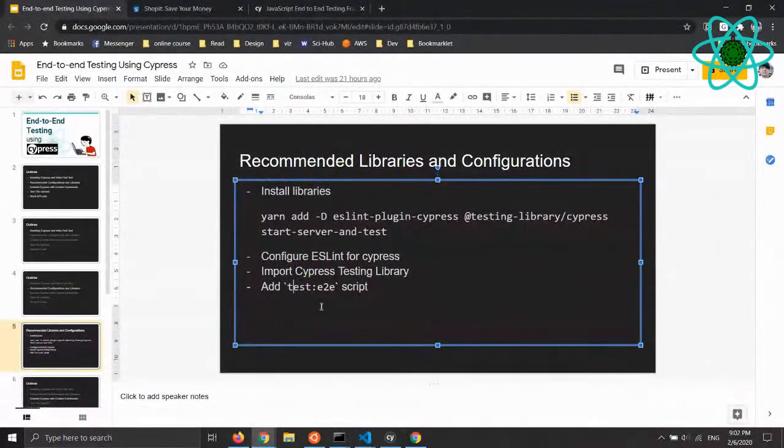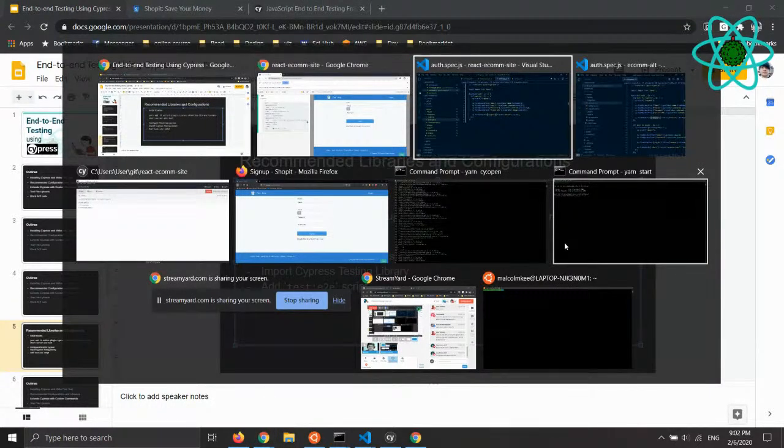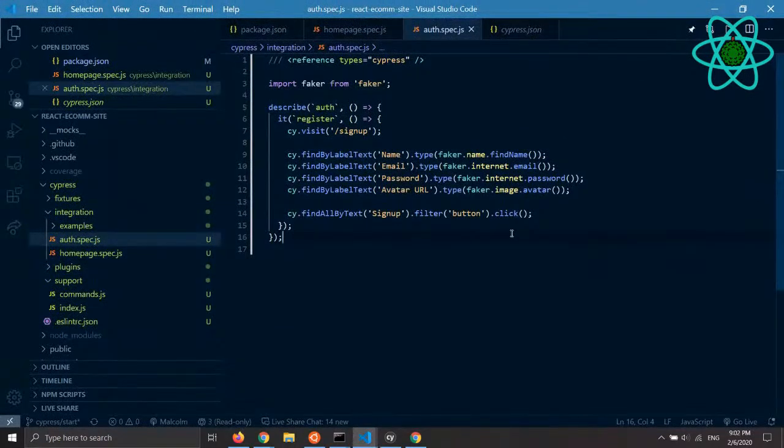Okay. The third thing is I want to add an end-to-end test script. So just now, how I run this Cypress environment is very manual. I need to manually run npm start for my dev server, then I run Cypress open, right? Technically what we want is a single command that will start our dev server, and after our dev server is up, open Cypress. Is there such a thing? It's a package that we have installed, called start-server-and-test.